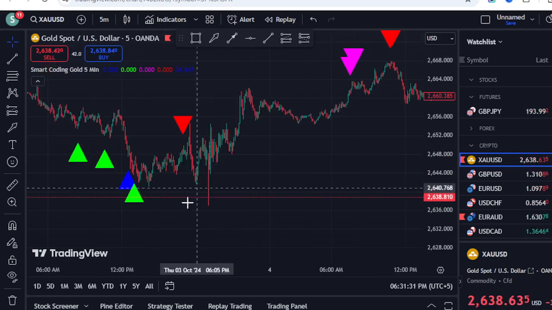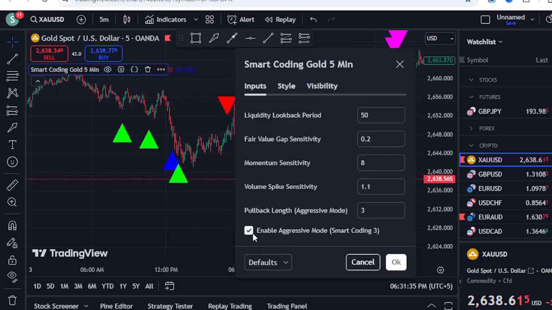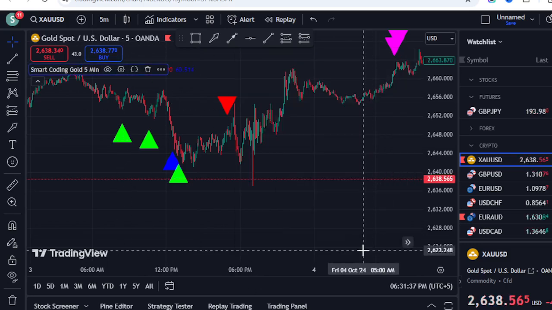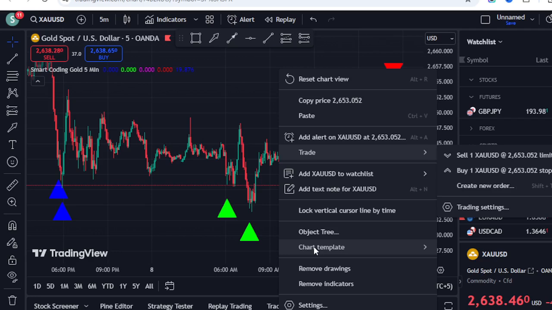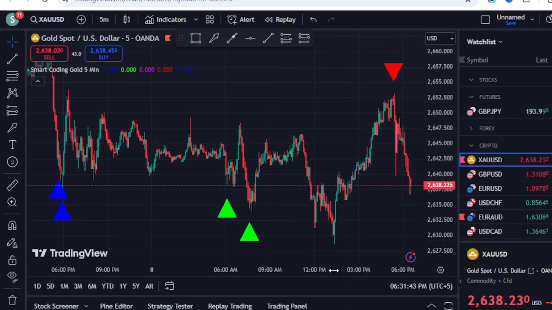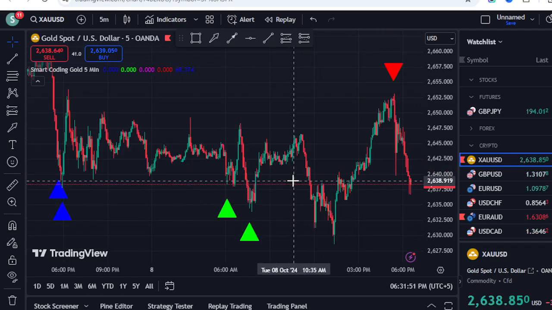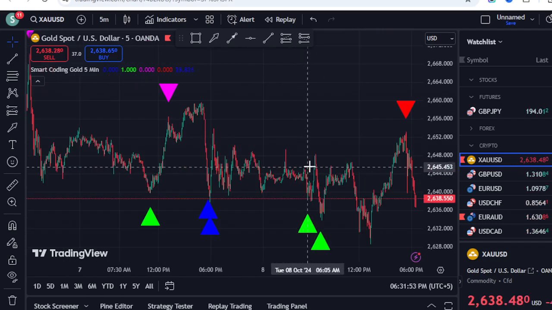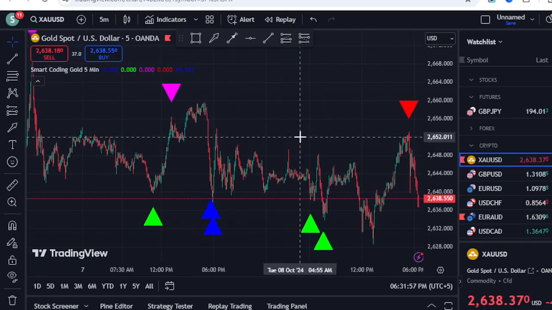It's your choice to use this indicator on the strong mode. Otherwise you can simply uncheck the aggressive one, and you can keep the signals normal for you. Okay, so it will reduce the number of signals, like it already did. So this is the best indicator. Trust me, guys, even if you go to any developer on TradingView, you will not be able to find such an accurate indicator, especially for gold trading. And we have developed this for gold 5 minute.